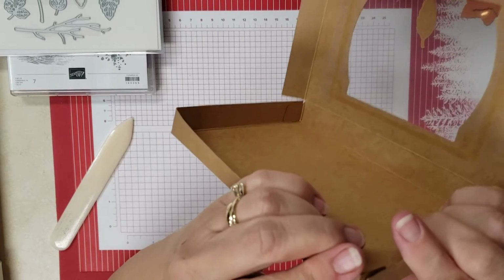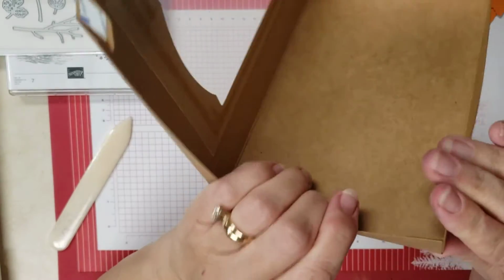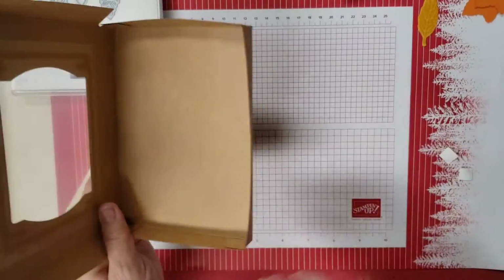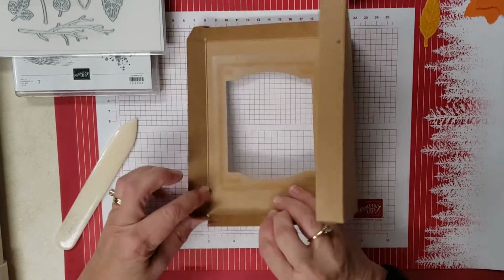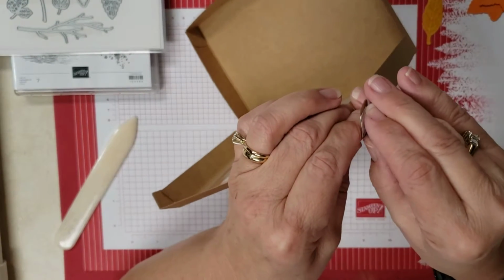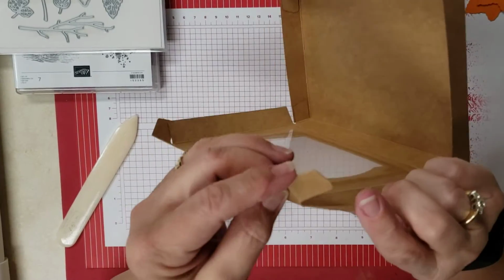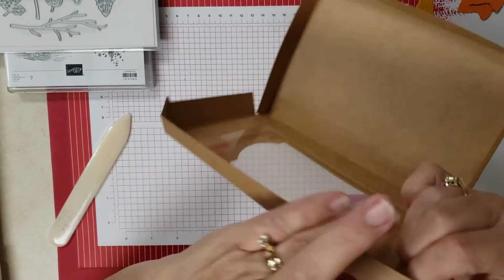I see where I knocked one loose on the other end, and it's probably too late without ripping it apart, but I'm going to try it. It's not too terribly bad, so I guess I'll leave it. Okay, and then we're going to do the same thing to the top. But we just have two to take off this time, one on the top and one on the bottom on the outsides of it, because it's going to flip over and close so we can put our cards in it.